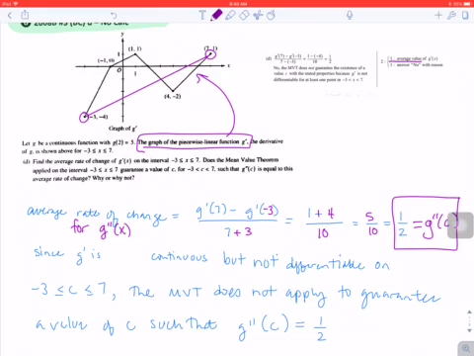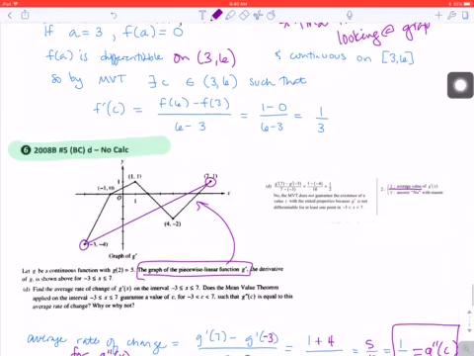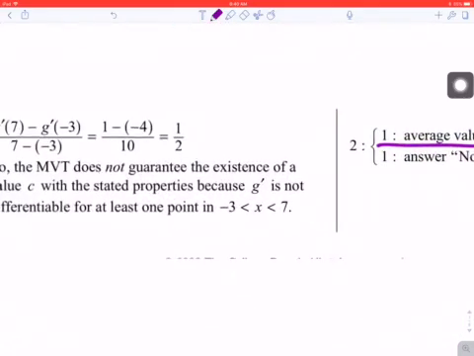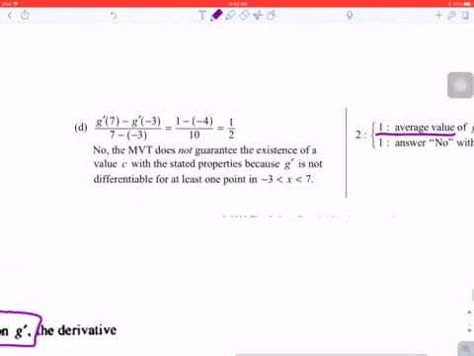All right, so mean value theorem, a lot of people would look at this and say, yeah, sure, this is looking good. But if you keep looking a little bit harder, the function g prime is continuous, but it is not differentiable, and we talked about that before. And because of that, mean value does not apply. And so that's a little trick that sometimes comes up on these, so you got to look out for things like that. So no, and it says no with reason is your second point there. No with reason.